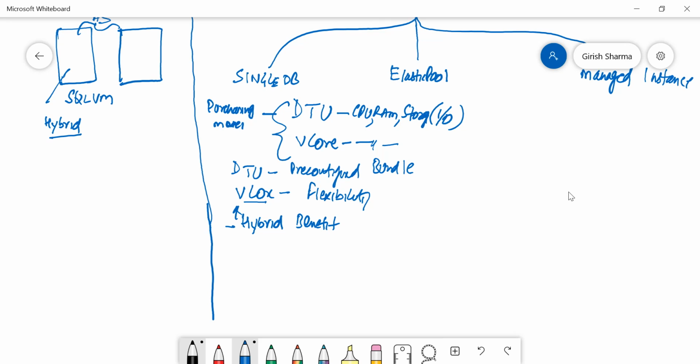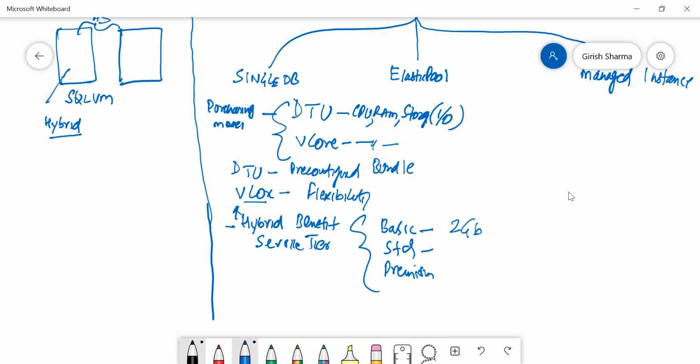Another thing is that there is also the service tier that you will come across, and this applies for both single database and Elastic Pool, which is named basic, standard, and premium. Depending again on what kind of compute your application or your database wants, there are three options available. If I remember correctly, a basic single database will have a max storage of 2 gig, and under most scenarios you will use the basic service tier for test and dev kind of environments.